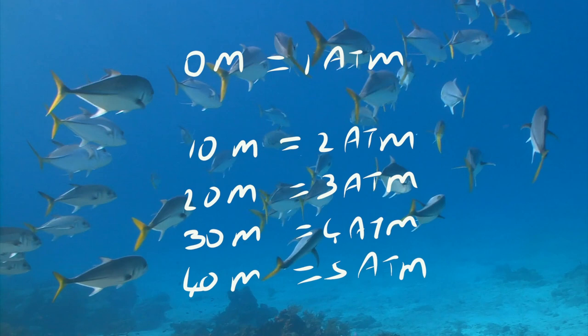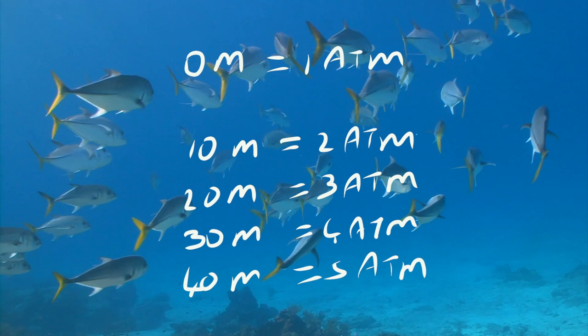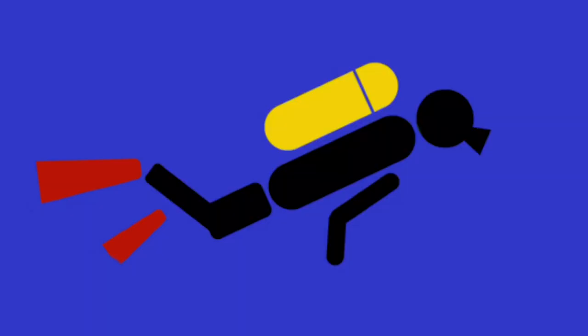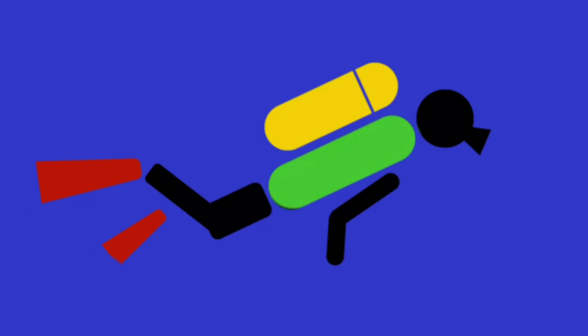If your body burns oxygen and breathes out any unused oxygen and CO2 and it stores nitrogen, the deeper you go the more nitrogen your body stores. In fact, if you go down to 10 meters, you might recall that for every 10 meters you go down, there is an additional atmosphere of pressure. So at 10 meters, you have two atmospheres of pressure. In order to equalize the pressure inside your body with the atmospheric pressure, your body starts to absorb and store nitrogen. At 10 meters down, your body absorbs twice as much nitrogen as it had at the surface. Nitrogen doesn't absorb instantly. It takes time for your body to absorb that nitrogen. And in fact, different parts of your body will absorb nitrogen at different rates.